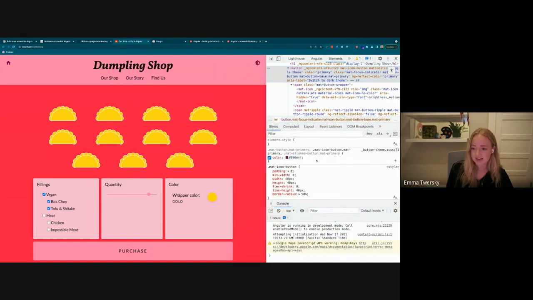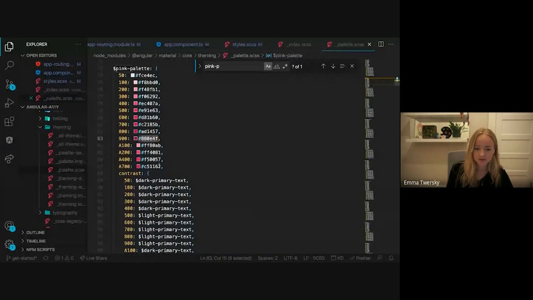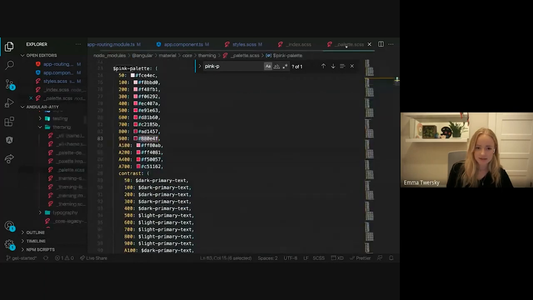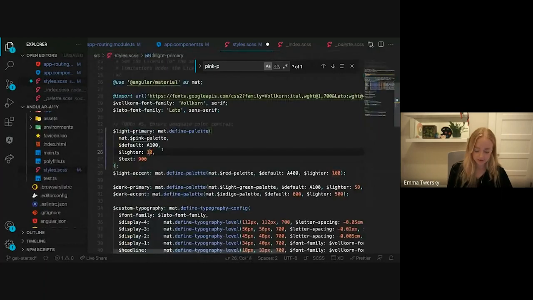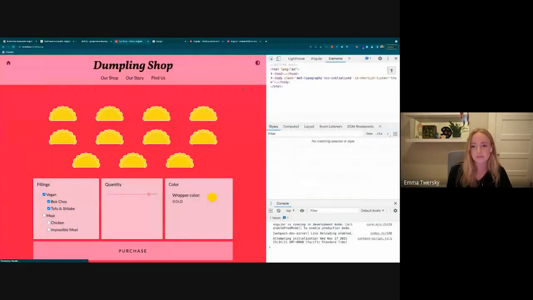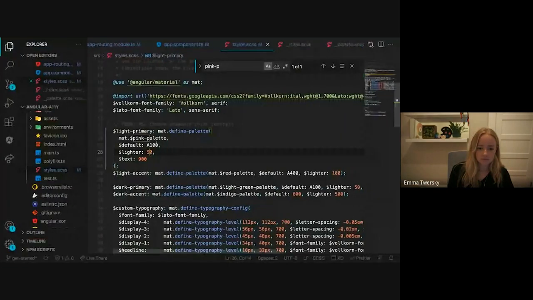So we could even say, maybe I want to make it darker. I don't have a darker color in my palette, but what I could do is make everything else a little bit lighter and see if that helps. So let's see, I could go to the 50 and just make it as contrasted as possible and see if that helps. Oh.